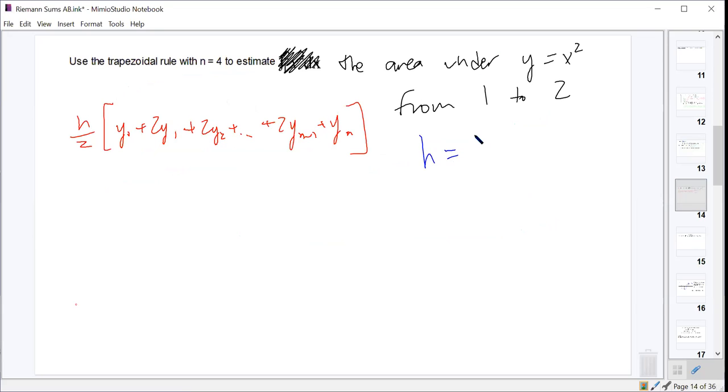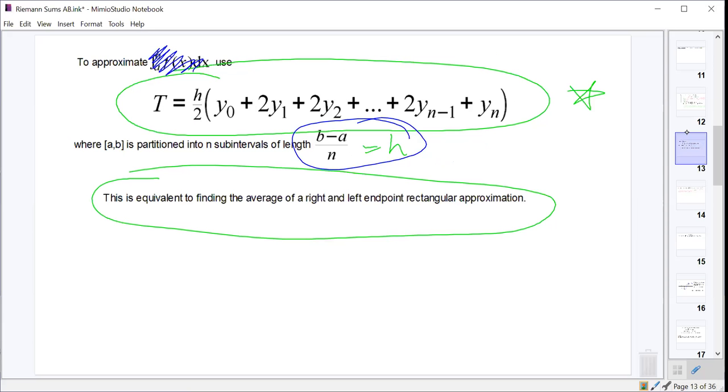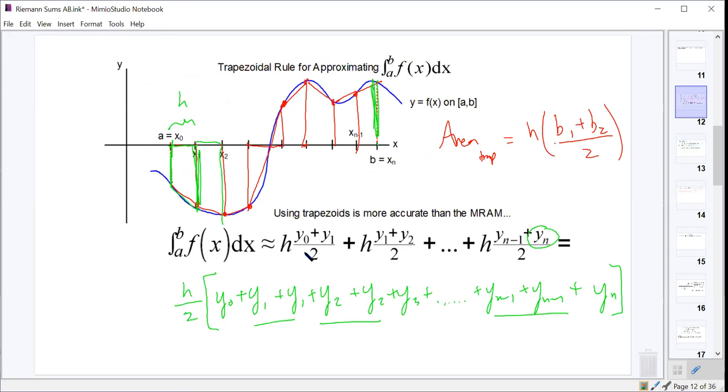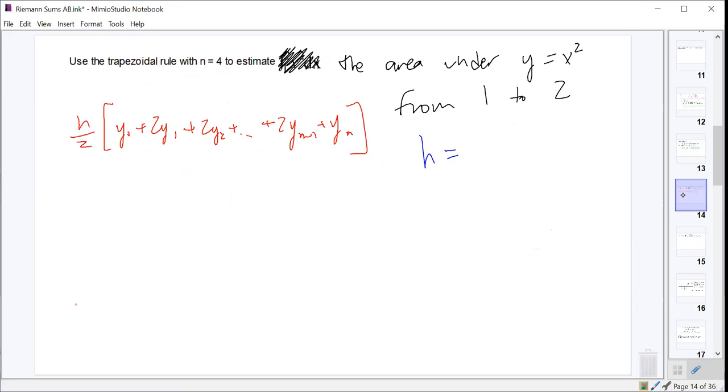Why are we all of a sudden doing just 2 times 1 y value for each one again? Because we said that if we had equal subintervals, we could factor out the h over 2, and then we'd have y naught plus a y1 plus another y1 plus a y2 plus another y2, and so on all the way till the end until we get to y sub n.